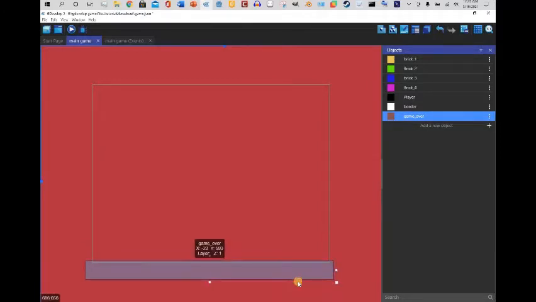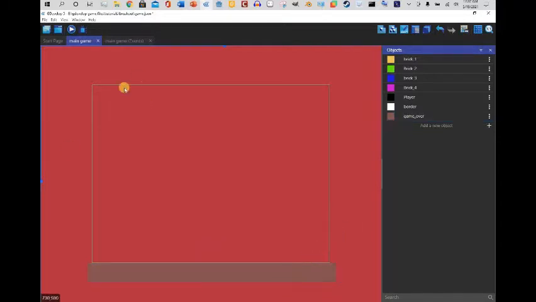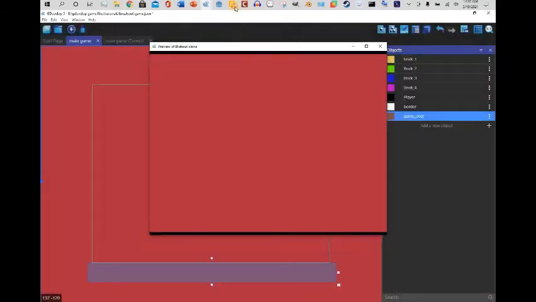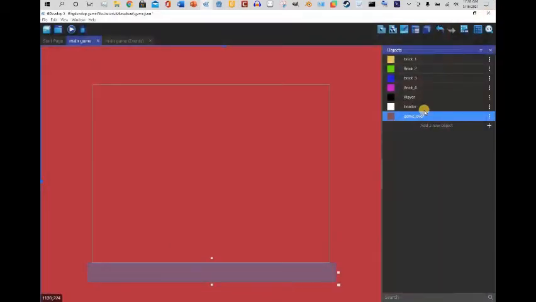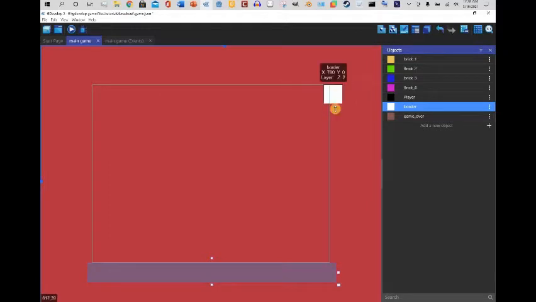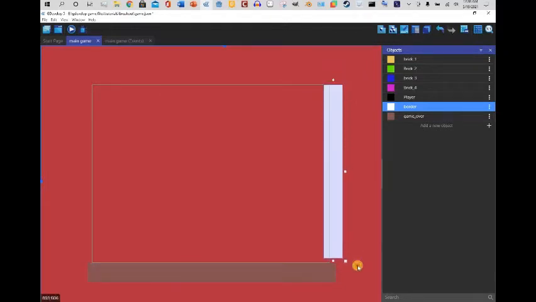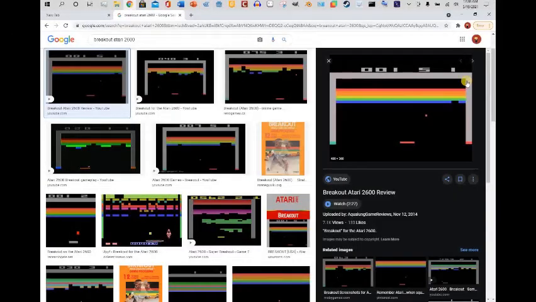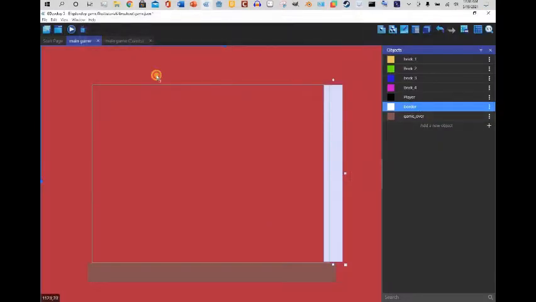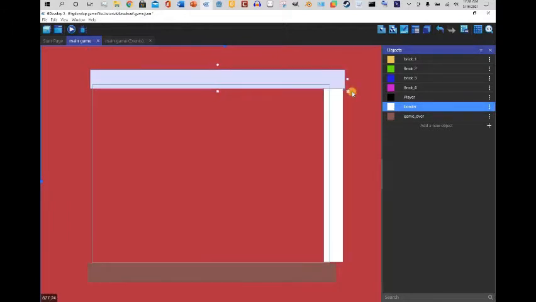Now we're gonna start setting it up similar to the protect the ball. We're gonna put the game over on the bottom, and we're gonna build our scene. Now this we don't want visible, at least I don't want it visible. This, however, I do want a little visible, because if you look at the breakout scene, there's this arch all the way around. So we're gonna try to replicate that, at least I am. Make that.